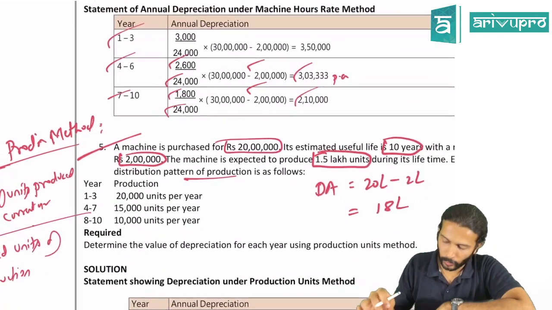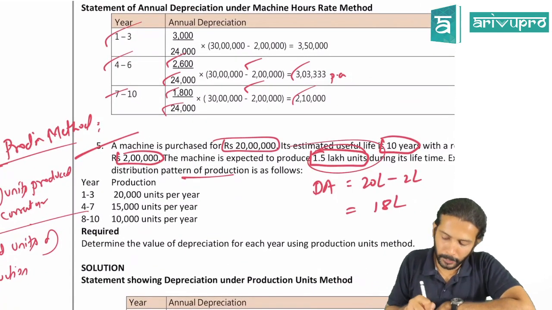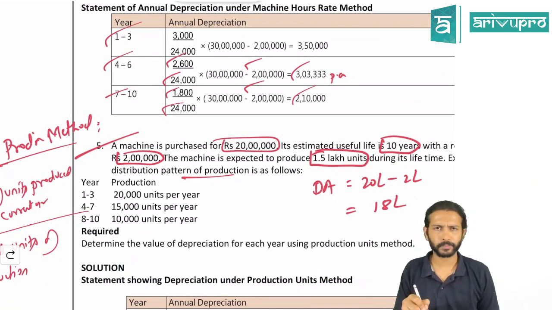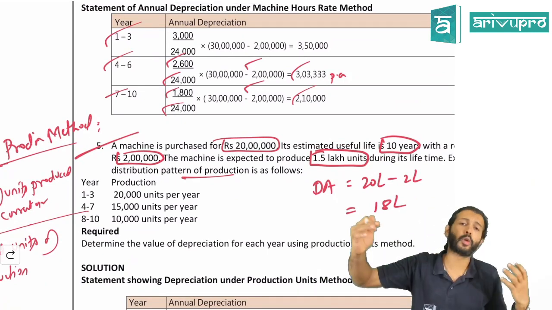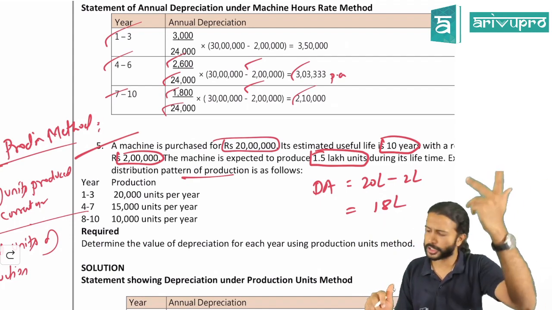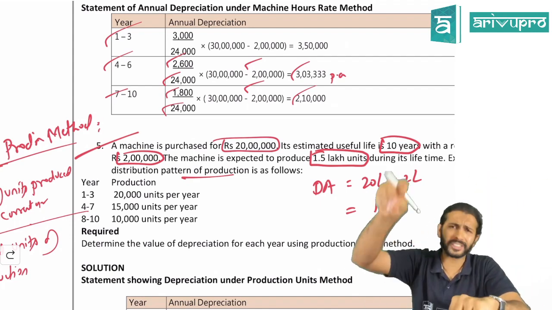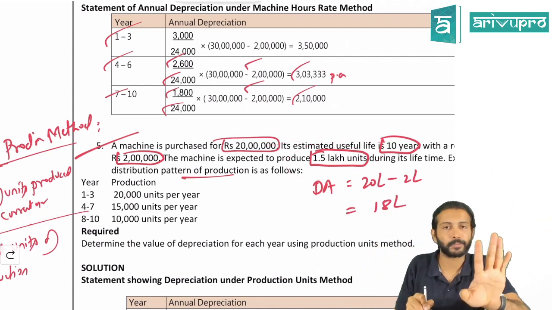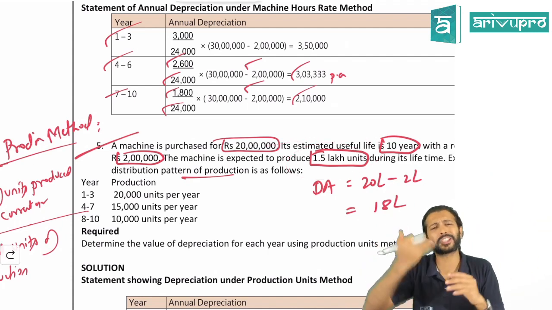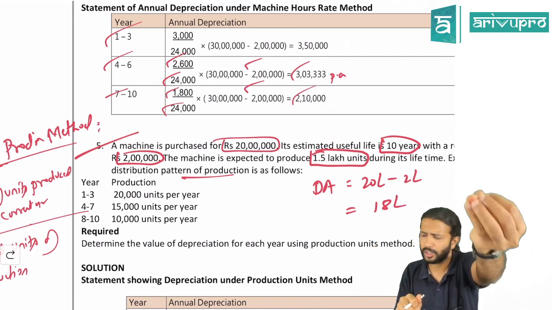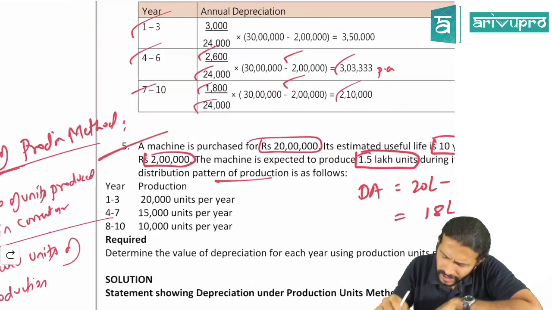All right. One question to you. Just because I can produce 1,50,000 units, will I produce everything in the first year only? No. How much ever is the demand, that much only I will produce. This is my capacity. But that doesn't mean that in the first year you will produce everything, right? How much ever is required for the first year, you will produce it. So that is what they've given here.